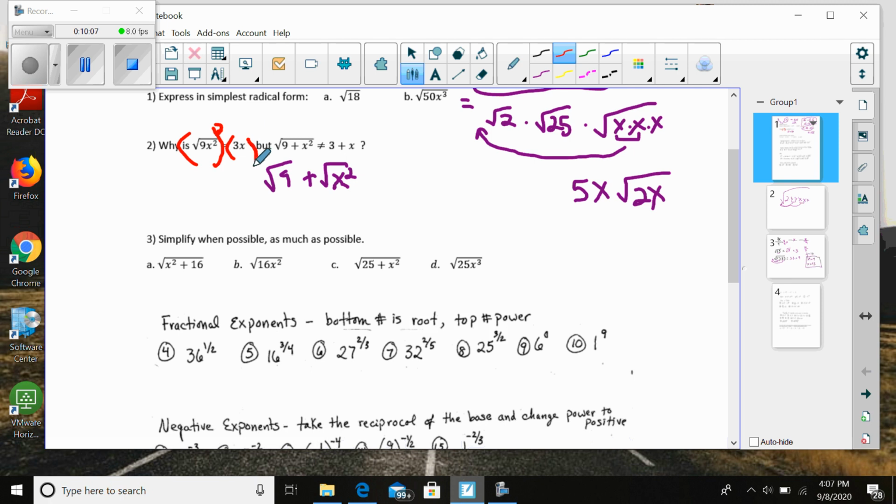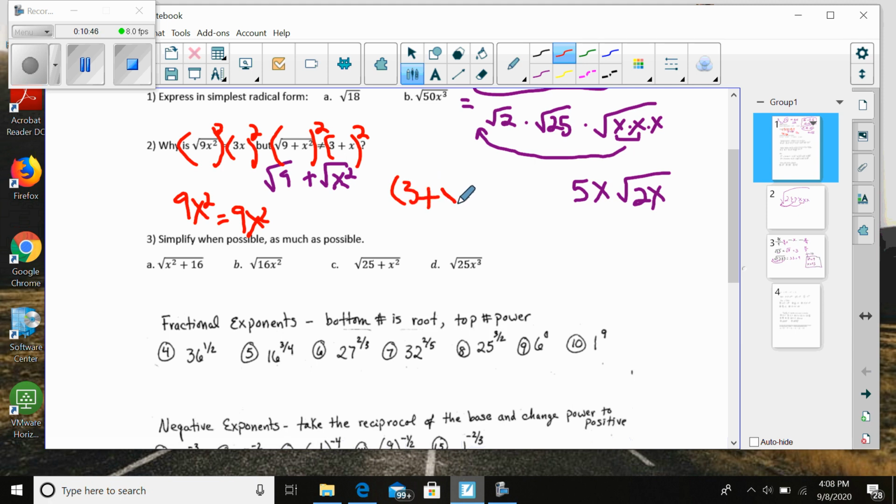If I squared both sides, if I square the square root, I'm just left with what's underneath, right? 9x squared. And then if I squared the right-hand side of this, then I would also have 9x squared. Okay? But think about what would happen over on this side if I squared both sides. Okay, so this would leave me with 9 plus x squared. And we're going to review some of this algebra coming up. But I hope you recall from Algebra 2 that I can't just square 3 plus x by squaring the 3 and squaring the x. Many students try to do that, and it's incorrect.